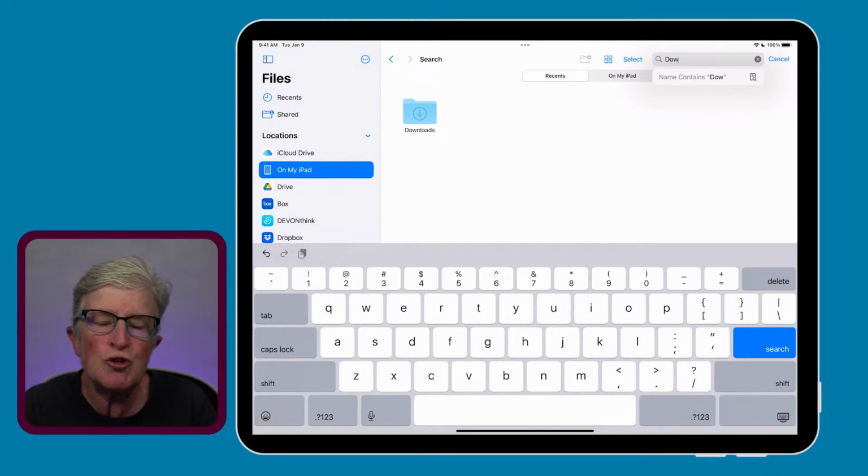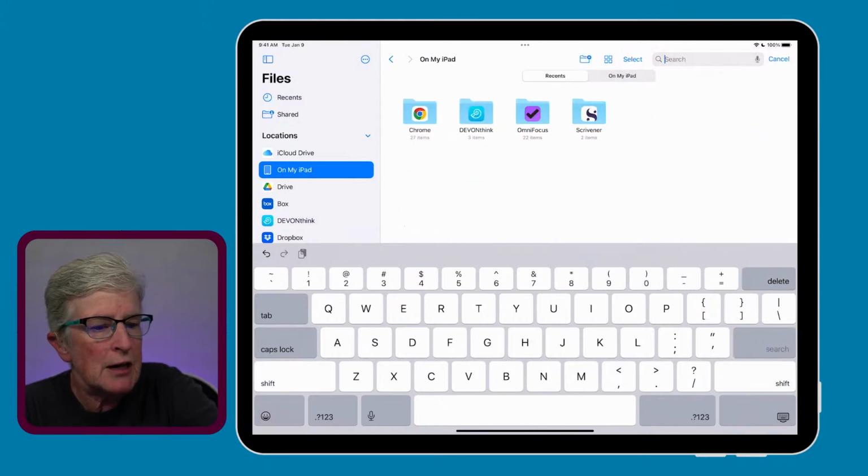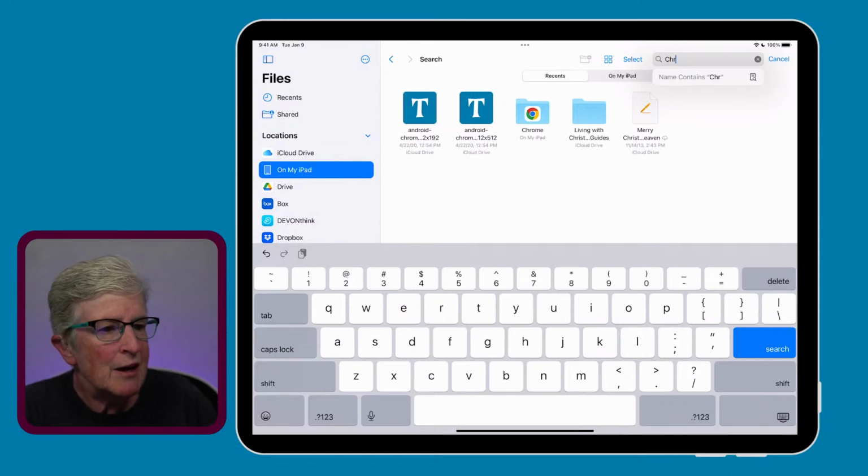Say you don't use Safari, say you use the Chrome browser. You'll also have a Chrome downloads area. So if I type in Chrome, you'll see that there's a Chrome folder on your iPad to download files to.